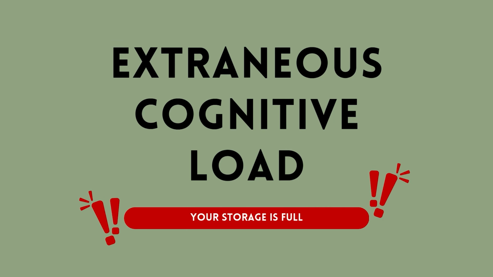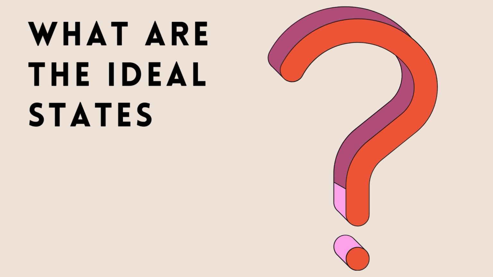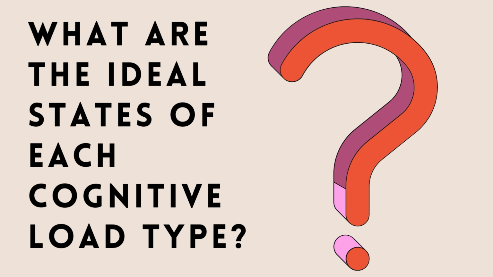Extraneous cognitive load includes any factor that is distracting, time-wasting, or in any way preventing the learner from acquiring new knowledge in a timely, succinct manner. Fortunately, scholars regard this type as the most malleable when in the hands of skilled instructional designers and teaching personnel. So we know that none of these cognitive load types can be entirely avoided and, in the case of germane, for example, are actually helpful to the process of learning. This might lead you to wonder, what are the ideal states of each cognitive load type in an effective and theoretically sound learning environment?